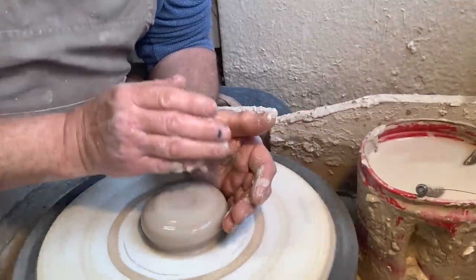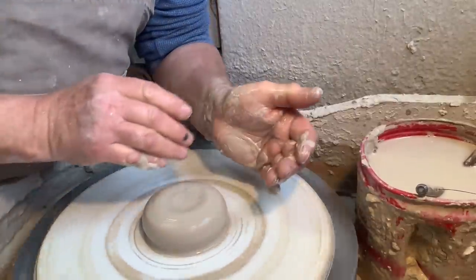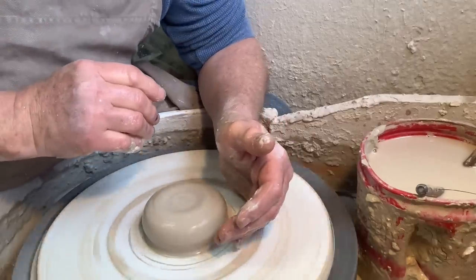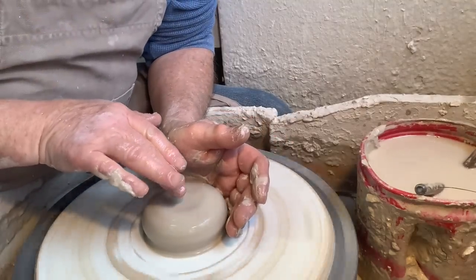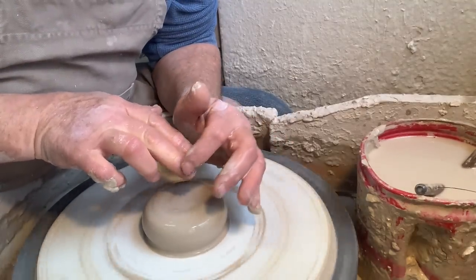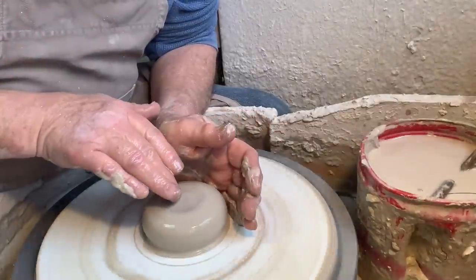But anyway, that makes it easy to center if you're resting your arms on something soft, and a rigid wall right next to you will really help. All right, putting a hole in. I'd used that finger over there. I banged this finger with a hammer the other week as well, so I've been in the wars.